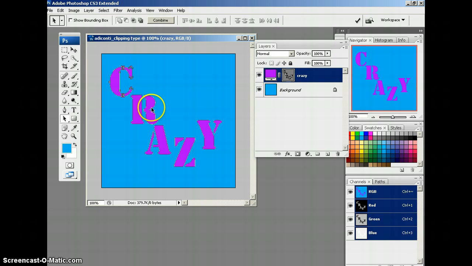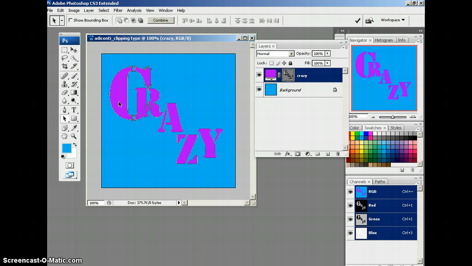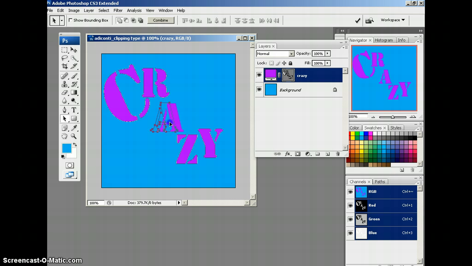And that just means you can't change the font family. You can't change the font size. Okay? So it's no longer a type layer. But what you can do is create these interesting effects by manipulating individual paths. As you saw, I used Control-T to free transform this C. I can rotate it. I could skew it. I could do a number of things in the free transform tool. But I'm just going to go ahead and keep it like that.